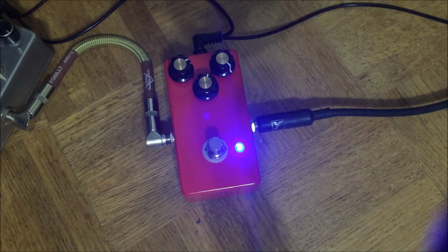Bit of music there to demonstrate that, just me playing some power chords and everything, but it does the job to show you how it isn't flubbing out or anything.